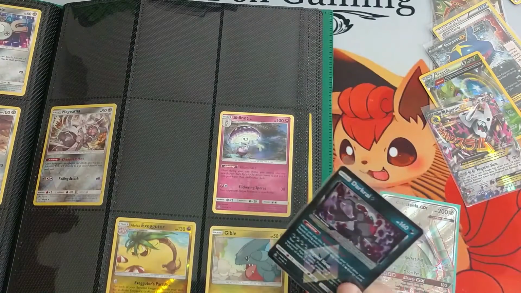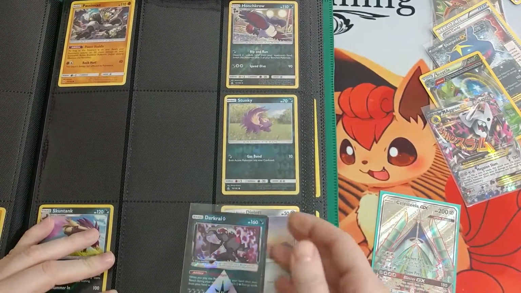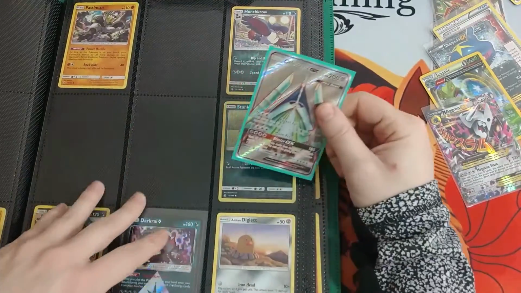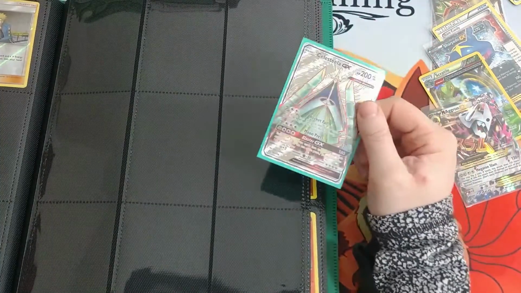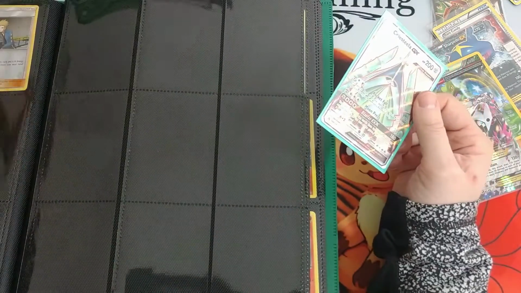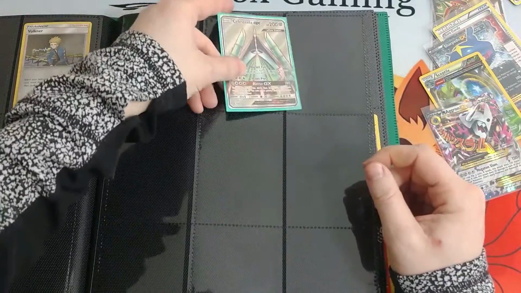Let's see, 77. Ooh, wait back a little bit longer. There we are. And the Celesteela GX full art. Let's see, 144, 35, 36, 37, 38, 39, 41, 42, 43, 44. Alright.